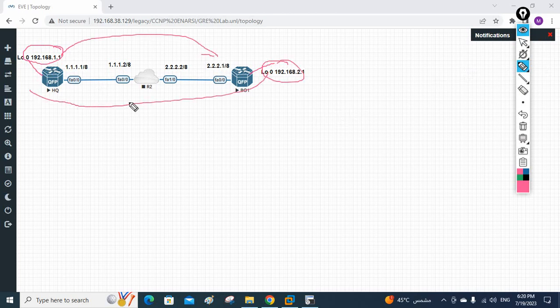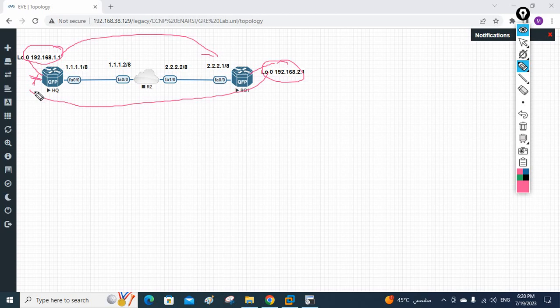So how will you do it? You can use the static route or the dynamic route. If you use the static route and any network goes down, then you need to do manual configuration. But if you run a dynamic routing protocol, the router automatically gets another path. So for that purpose, we will use the dynamic routing protocol compared to the static route.